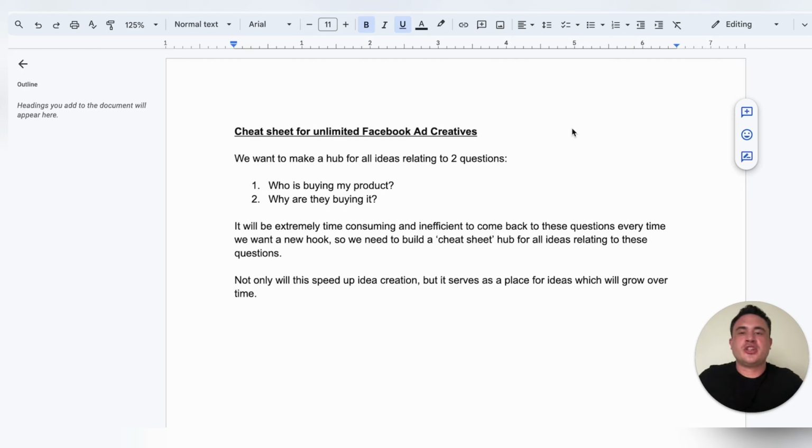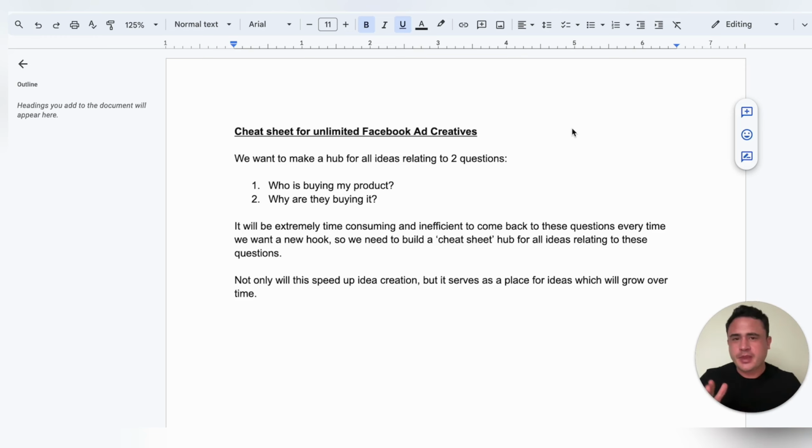Okay, so a cheat sheet for unlimited Facebook ad creatives. That's what we're going to be putting together today. As I said, whenever I start with a new client, this is one of the things that I do on day one, which is basically to get an idea of the lay of the land: all the different ways that the product could be benefiting people, what people could be looking for in that product, pain points, solutions, basically get everything out there so that we can then build that into a process of creating new creatives reliably.